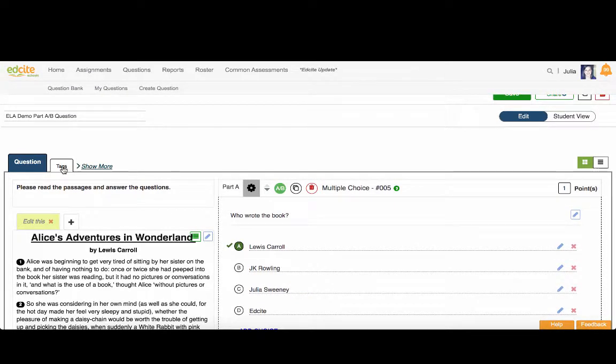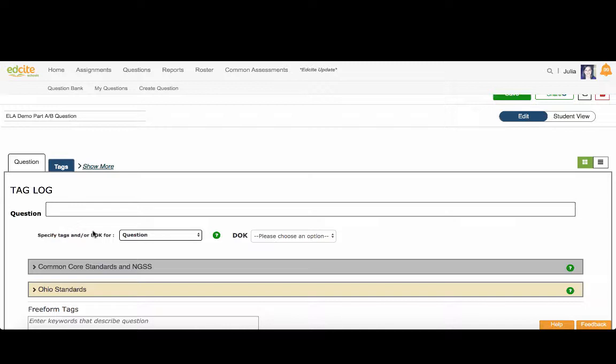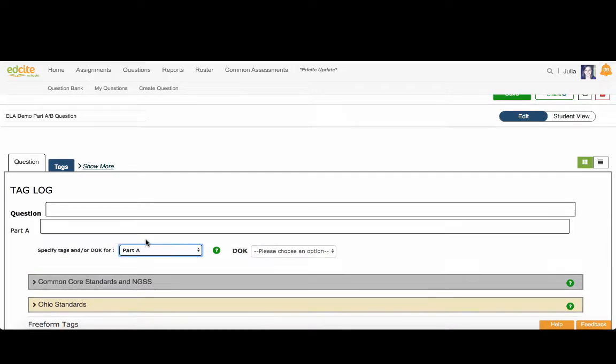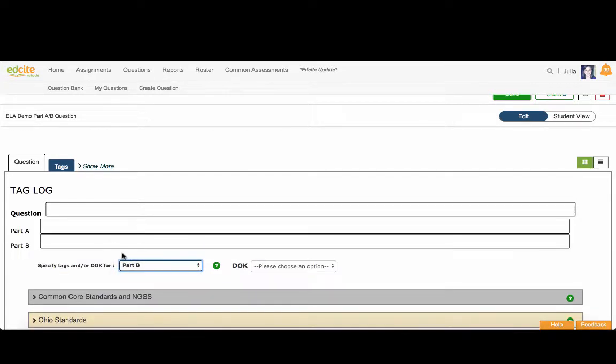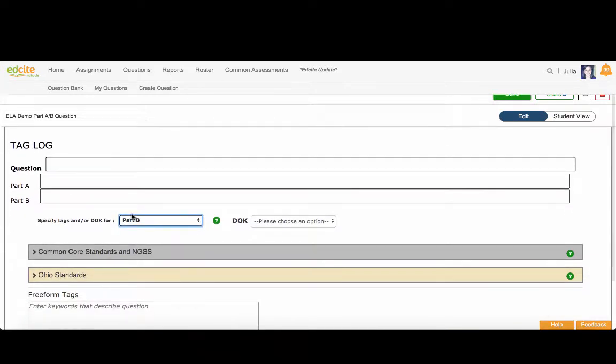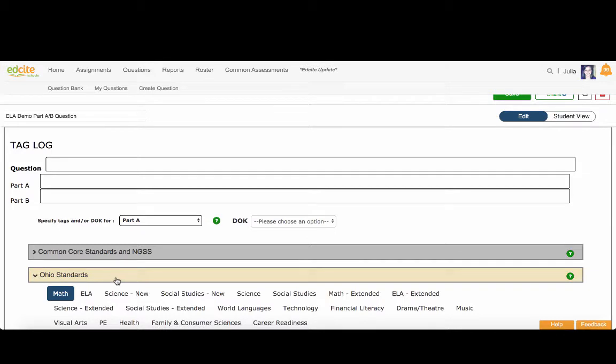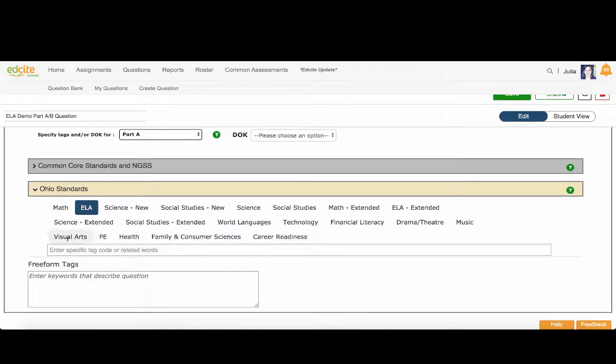And for tags, if you are doing those part A, part B questions, and one is about the skill, one is about the evidence, I would recommend tagging at the part level. So you can choose to tag to specific standards at the question or part A and part B. So if, let's say, part A, now ignore the fact that the question was actually who wrote the book.